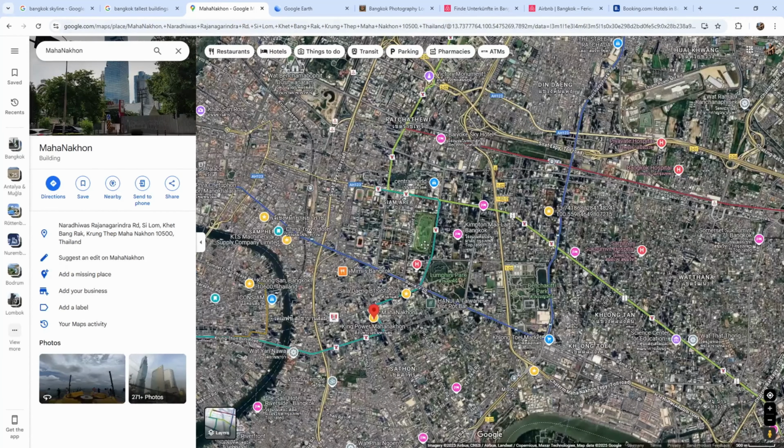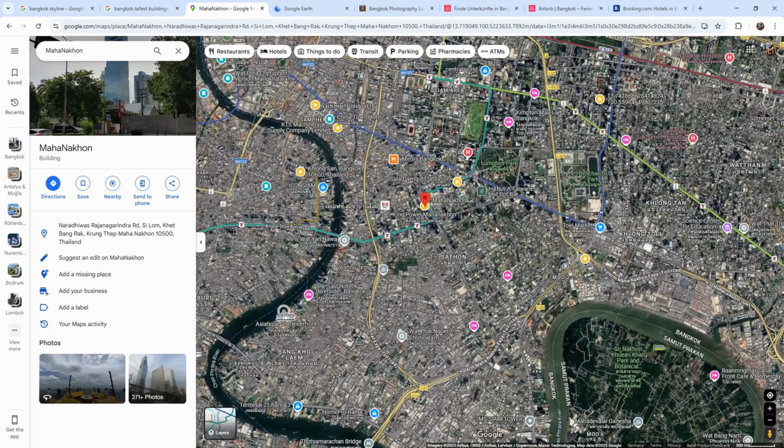Now, for a skyline photo, you not only need the skyline you want to photograph. Another thing you need is the viewpoint from which you can photograph it. For some cities, that's easy. If they're surrounded by some kind of hills or mountains, you can just try to climb those. For example, in Hong Kong, this is possible. There are many viewpoints where you look down on the city, but Bangkok is relatively flat. So the only chance I had to photograph the skyline was finding a building high enough to look down on the skyline. So that's the next objective.